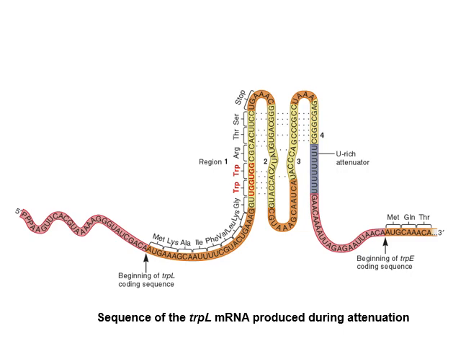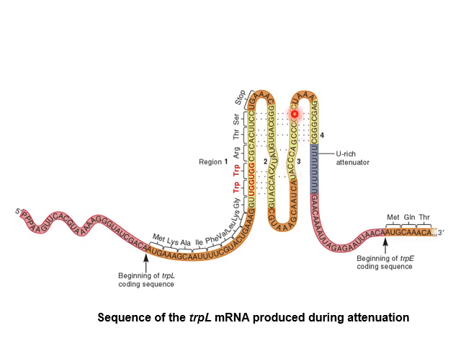And the idea is that depending on which stem loop structure is allowed to form, you will have either attenuation, so a termination of transcription, or you will not have termination. So this is often referred to as anti-termination.